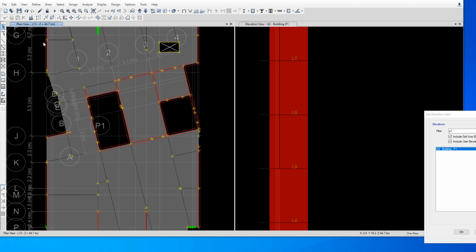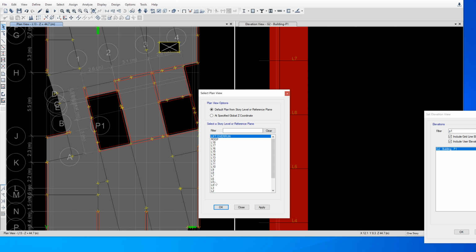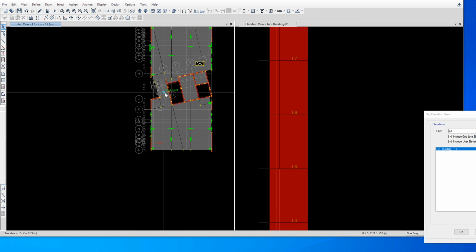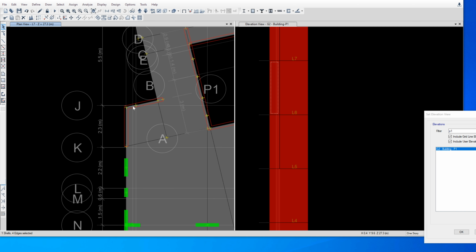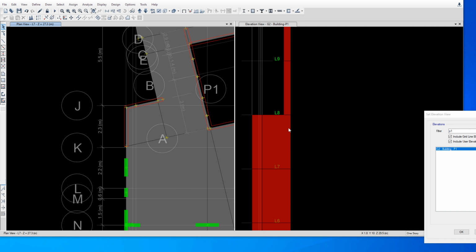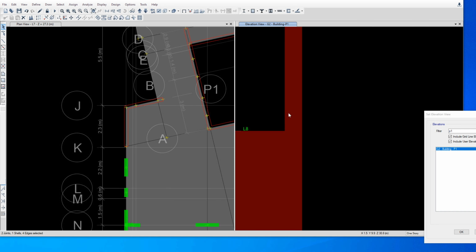Actually I'm at the wrong floor here, I've broken it down at level 7 and level 6, so let me go down. Yep, there we go, we see that it's broken down here. Let's say for whatever reason you wanted to mesh a slab here, or the wall is stopping and you want a better mesh accuracy, you definitely want to mesh the precast where there is this continuity like this as well, but that's a side topic.